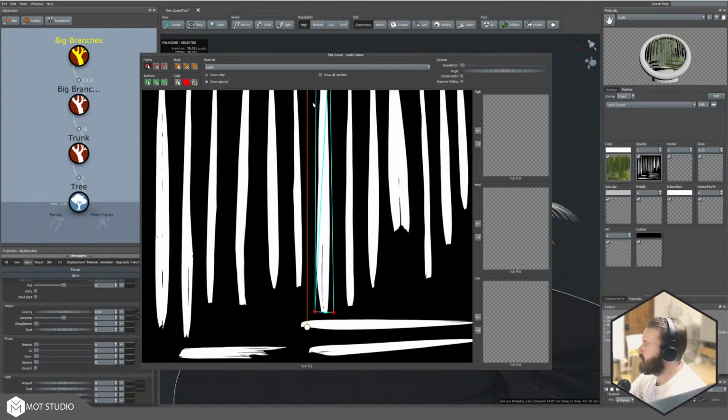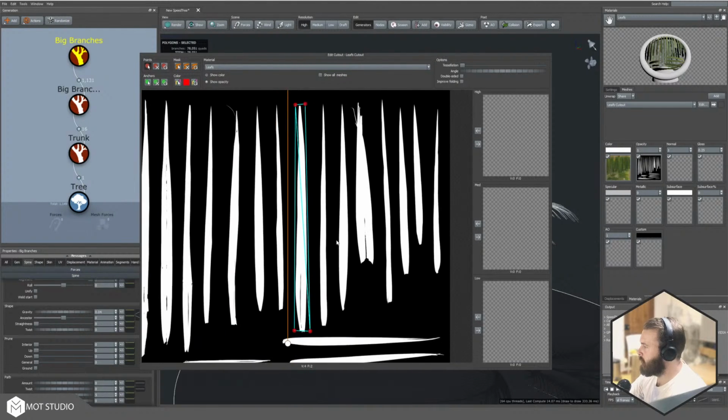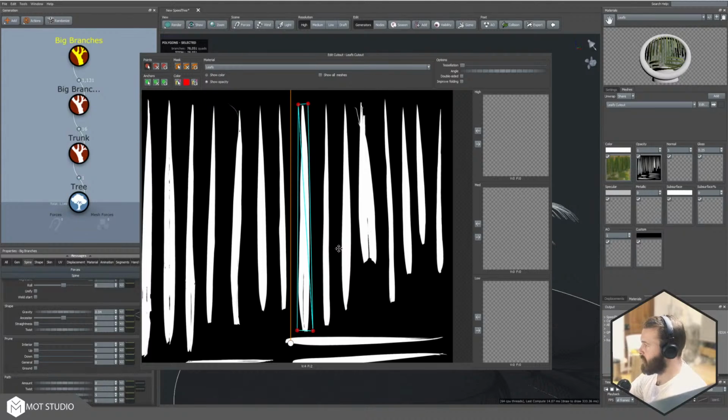Okay. Let's just move this point up. Excuse me, guys. This will be more of a VFX tree, you know, with a lot of polygons to it. So this will not be a game tree. So just add a few points here like that. We'll need these to shape it, to curl it and stuff like that. Okay, and add a point at the top.